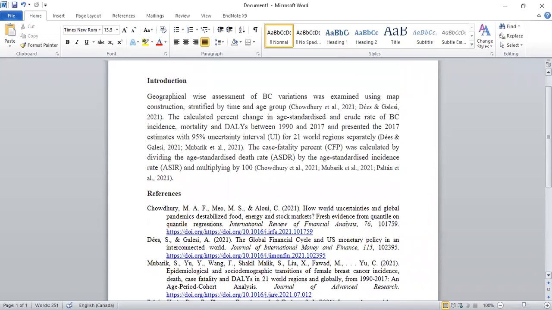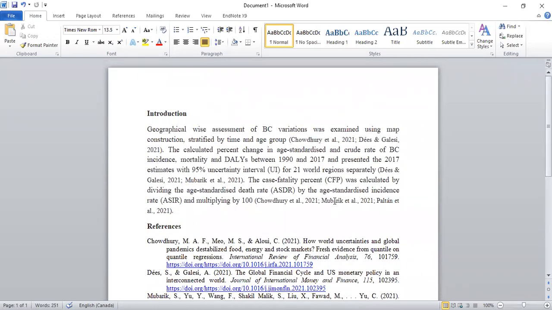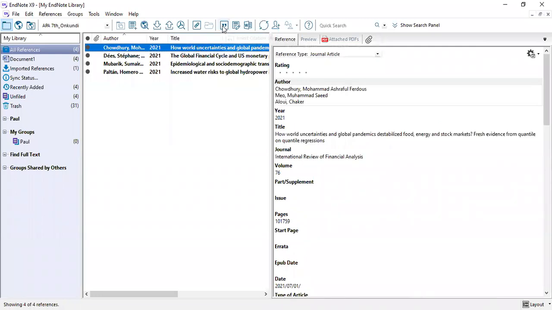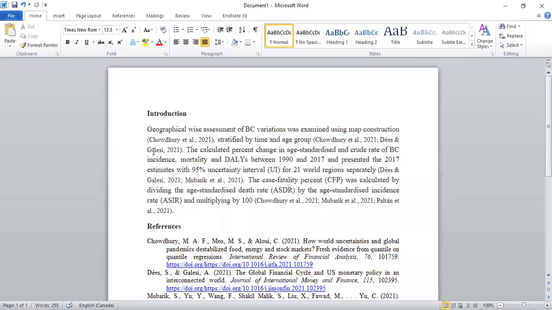You can also decide to delete one of the references. Maybe you added one by mistake. Let us add one of the references somewhere here. Maybe this is where you added a reference. This is what you have. We have this, and maybe you have added this reference by mistake.